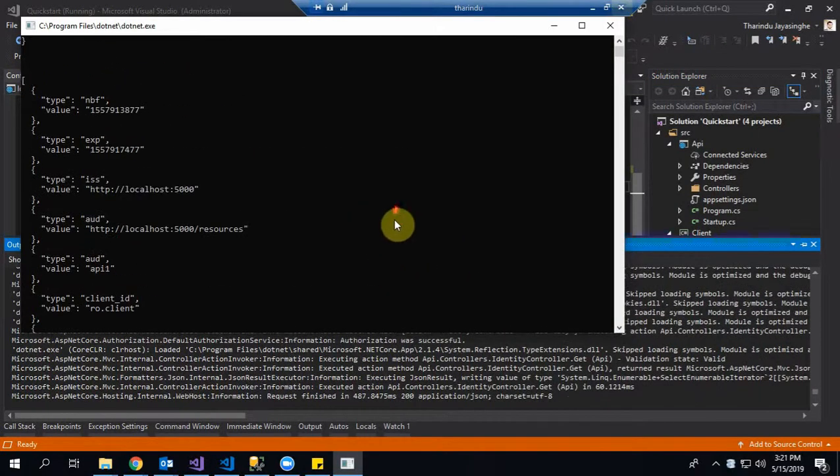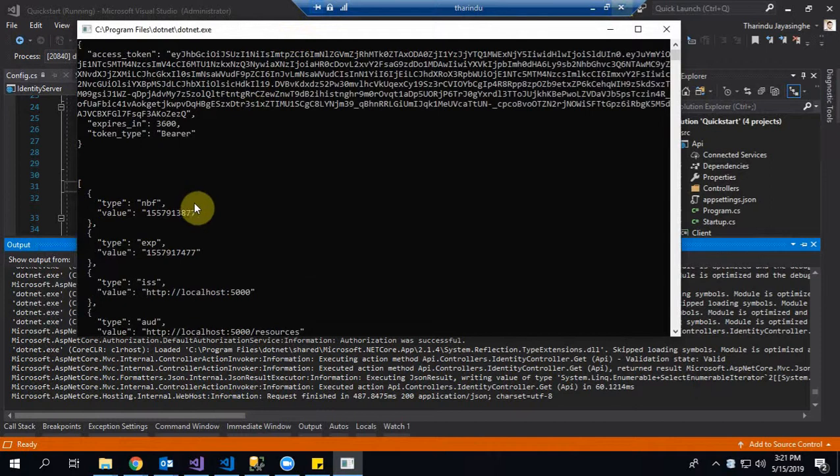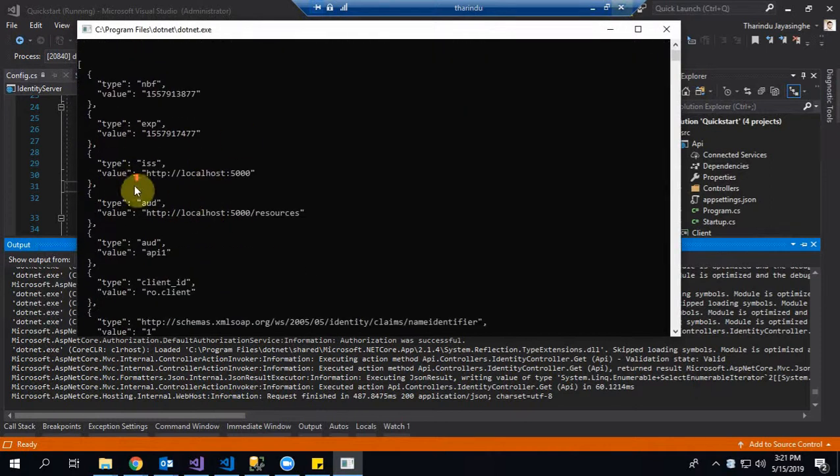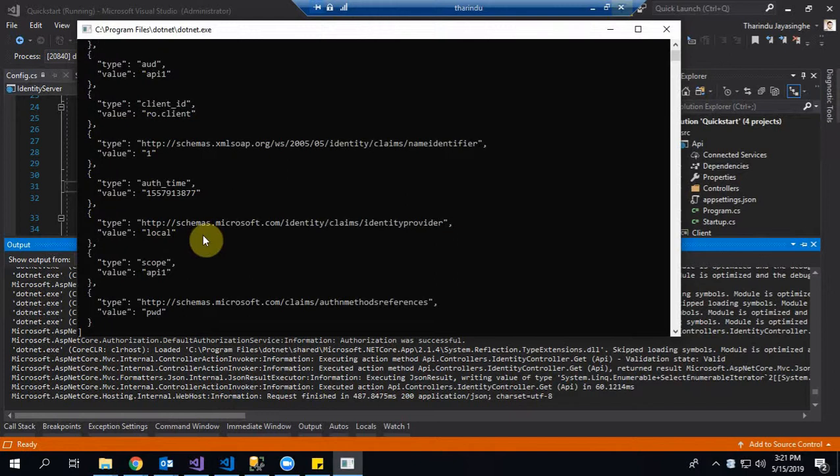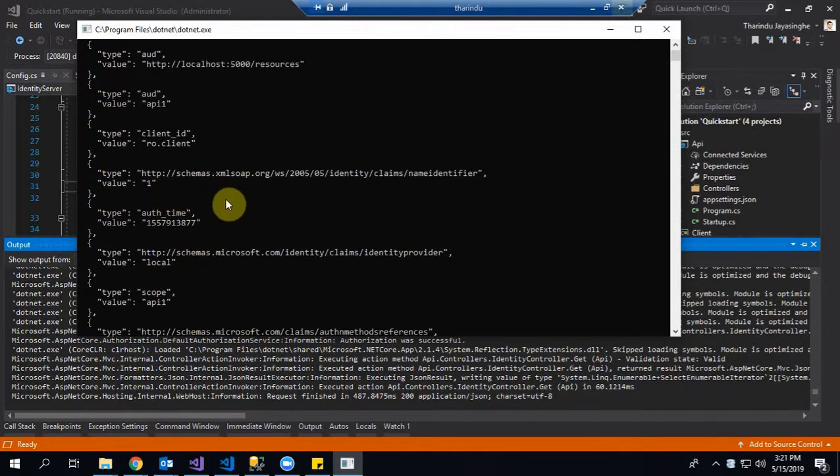It's again similar to the previous example. If you see the claims, there's one difference. In this case, it has a name identifier.